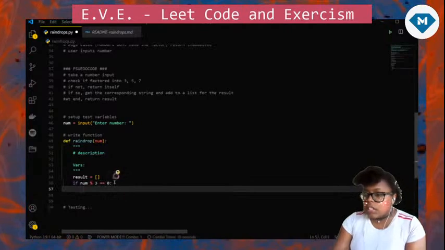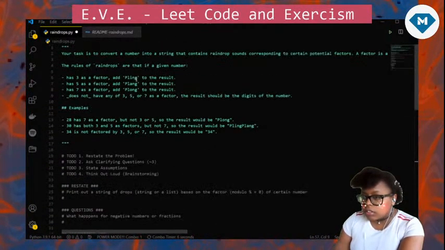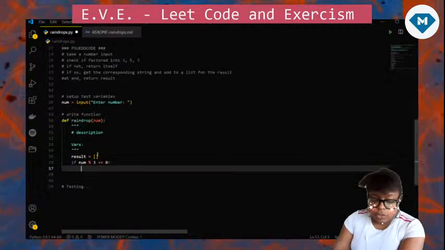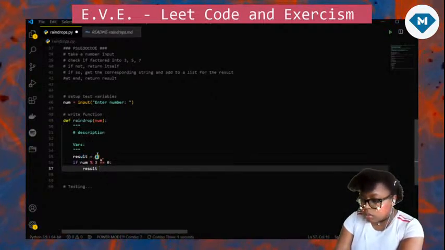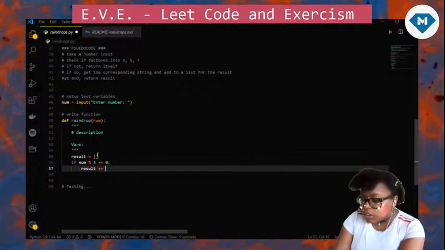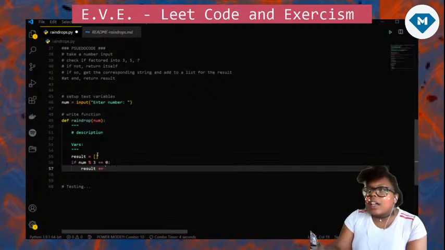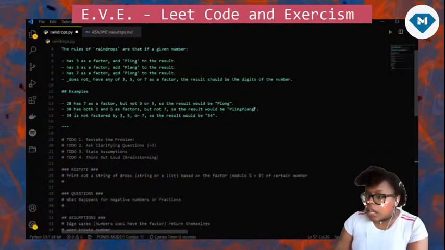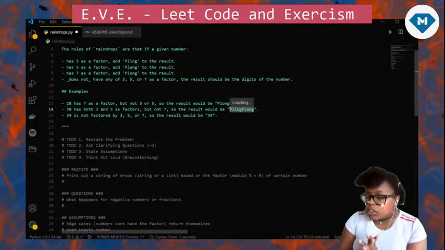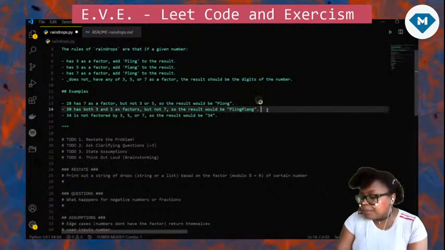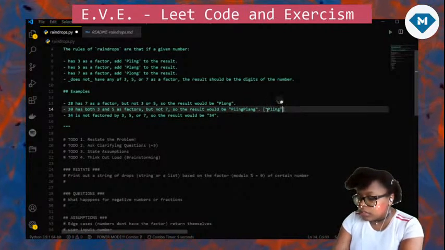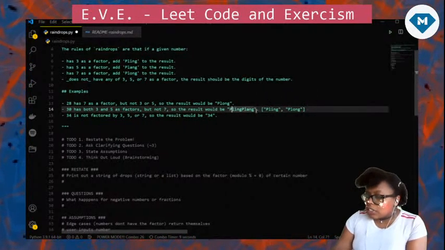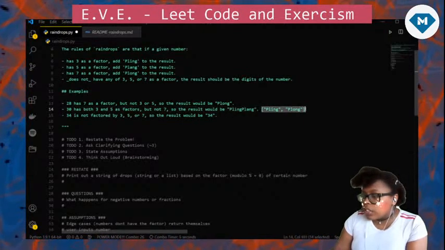So if it is, then what we're going to do is put, is it clean? Yes, 3 is clean. So we're going to put that into our list for later. So results plus equal. And the reason I'm doing plus equal and not append, there is a way to add things into a list while appending. The reason I'm doing it this way is because our output looks like this. It's just strings combined with each other versus pling, plong, or something like that. So because it looks like this, I know that we're getting a combined string rather than this list.